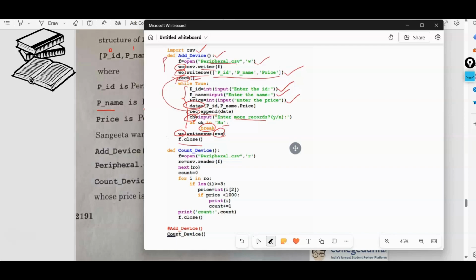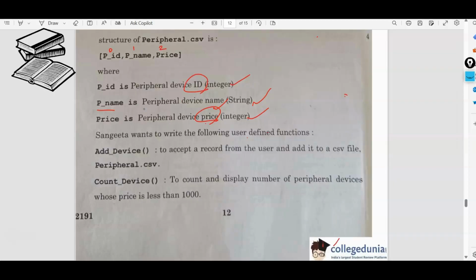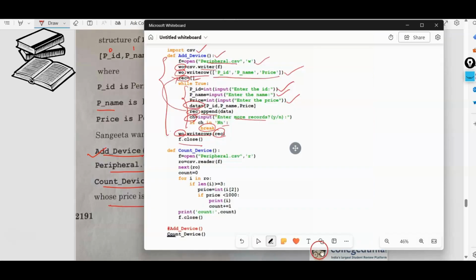So this is how the first function add_device works, to accept the records from the user and add them to the CSV file peripheral.csv. The next function is count_device, to count and display the number of peripheral devices whose price is less than 1000. Let us see that also in detail now.